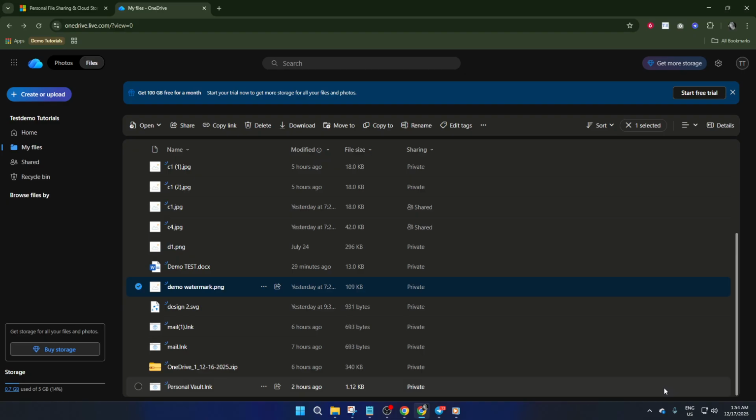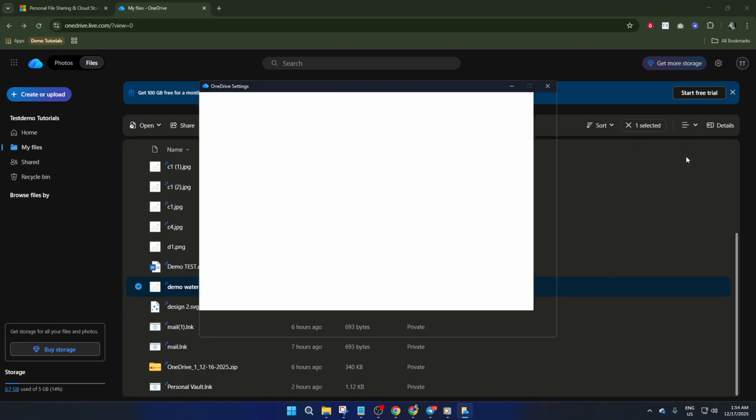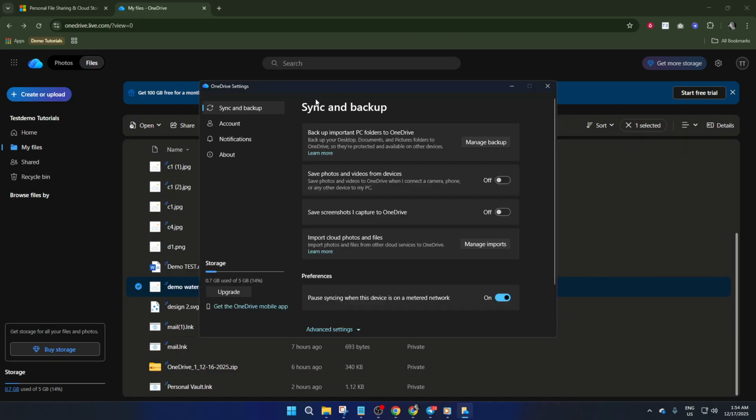Let's dive right in. We'll start by opening up your OneDrive settings. Look down at your system tray, which is usually found in the lower right corner of your Windows taskbar. It's that little area near your clock. You should see a small blue cloud icon. If it's not immediately visible, you might need to click that little arrow to show hidden icons. Once you spot the blue cloud, go ahead and click on it. This is your OneDrive Control Center. Now look for the gear icon. Sometimes it says Help and Settings, and give that a click, then choose Settings from the menu. This opens up all the configuration options for your OneDrive.